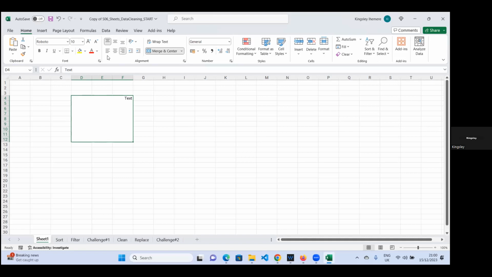Sorry, that was left align. Right align, but on top, middle, bottom. You see how beautiful it is? This is left align. It's already at the bottom. If I click the center, it goes there. At the bottom, at the top, it goes there. It just gives you power to control whatever you want to control.